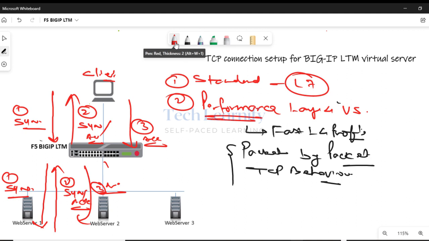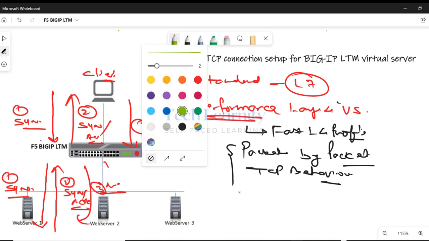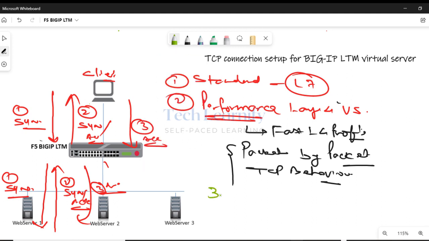Maybe another virtual server type, let's say performance HTTP virtual server, also used in real environments. Performance HTTP virtual server, not the layer 4.